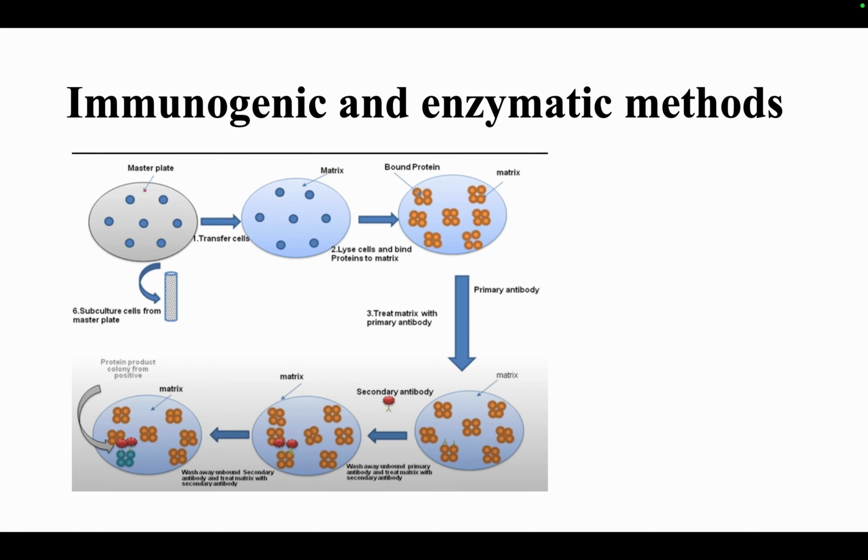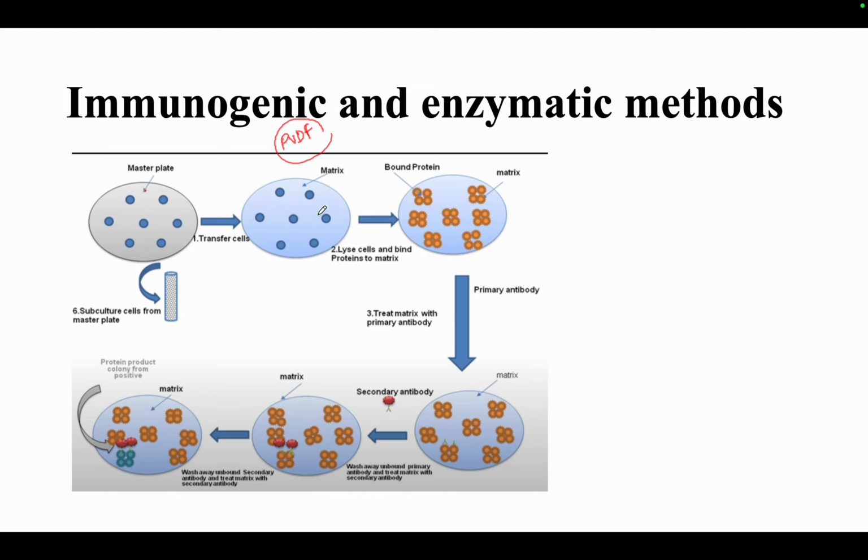We had 3 steps. We had DNA hybridization. The second one was using immunogenic methods, that is antibodies, and the third was using enzymatic activity. It follows the same principles of replica plating, where you have a master plate and you use some matrix. In case of DNA, you will use nitrocellulose membrane. In case of others, you can use PVDF membrane or Whatman filter paper. So there are different membranes which can be used.